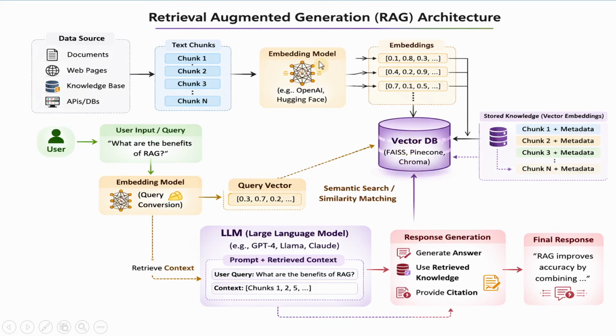So those chunks will be converted by the embedding models into embedding vectors, and they will be stored here in the vector DB. The information will be stored in such a way that it has the vector ID, the chunks, and the respective metadata. So this particular embedding represents this chunk.